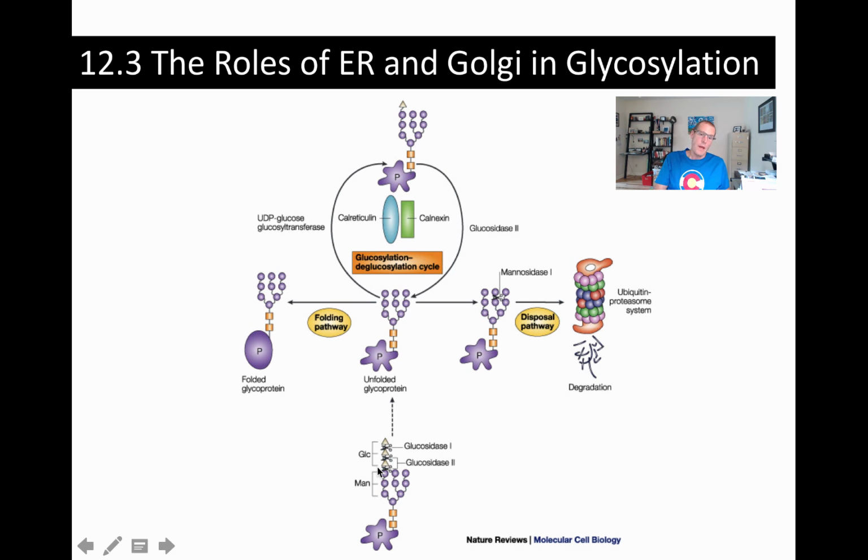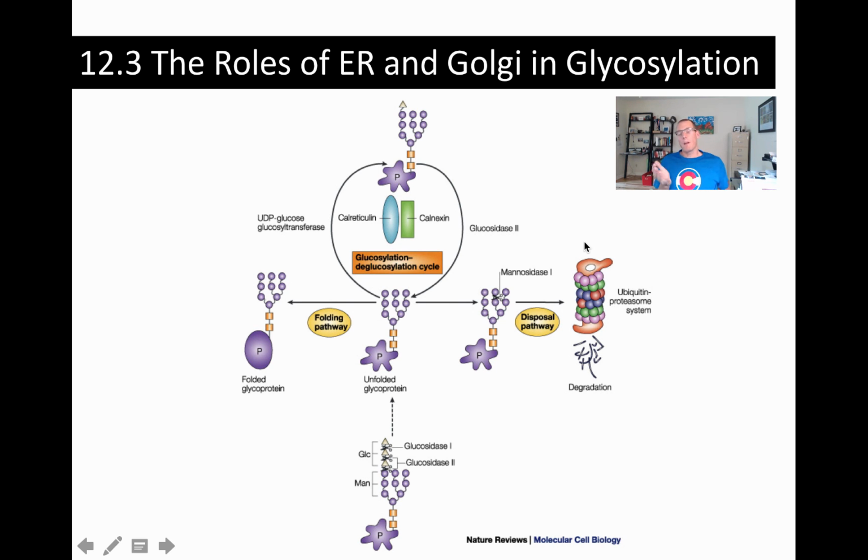So just to summarize here, these terminal sugars here mark proteins for being checked by this folding machinery, and so they get chopped off and the protein gets checked to see if it's folded, and then a sugar gets added. We check the folding. If the folding's good, off we go and everything's dandy. If the folding's not okay, we add a sugar on and we check the folding again, take the sugar off, and if it's not correct, then we go around again. And then at some point we decide, okay, enough is enough, and mannosidase 1 cuts off some of the mannose sugars in the oligosaccharide, and the proteasome in the cytoplasm degrades the protein.